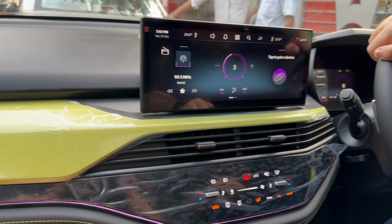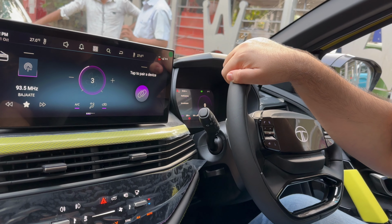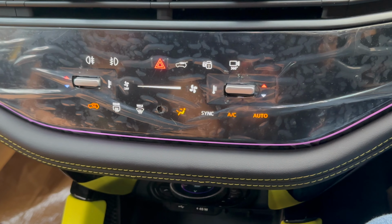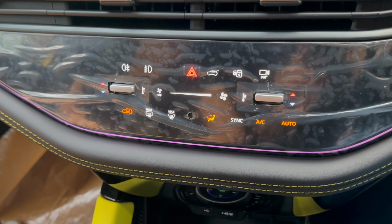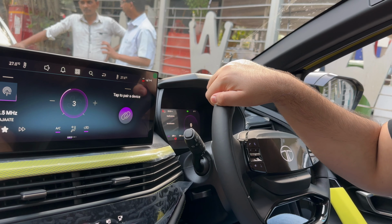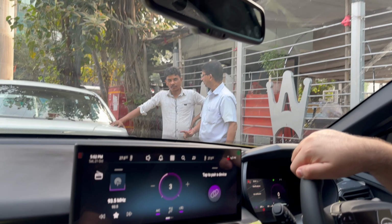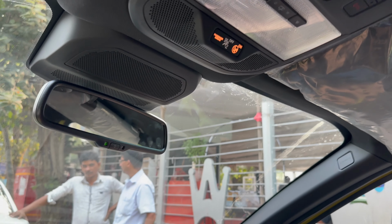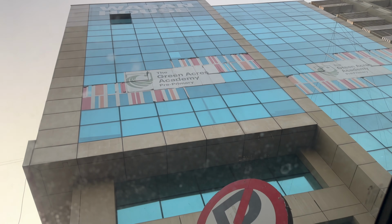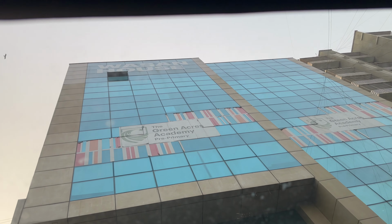Now going on to the next part of it, the seating and everything is good. It is electronically adjustable, so I think that's a good thing. The buttons are pretty okay. To be frank, touch buttons are okay. I would have preferred it to be proper physical buttons or with some kind of a haptic feedback, but that is not there. It's okay. Now if I talk about the other part, the sunroof is nice and big, so that is really good. It feels very roomy to be sitting in this car and driving it, so that's another plus point which the car has.